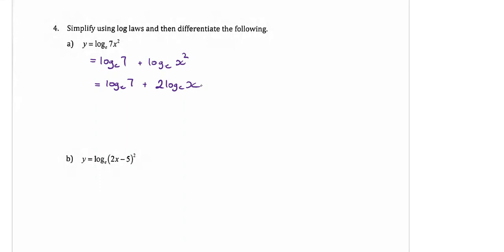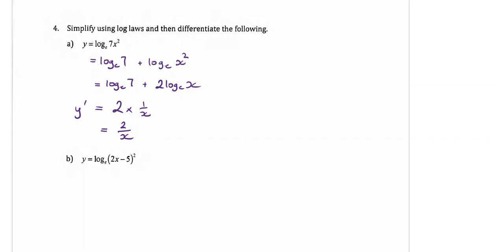Now, if I differentiate, y dash equals, this is just a number. Differentiate it and that's gone. Okay, so here, differentiating this, the function is an x, it'll go to the bottom. The derivative of that is a 1, but the 2, I have to times the 2 to the top. So it would be 2 times by 1 over x, or straight to 2 over x if you're comfortable.